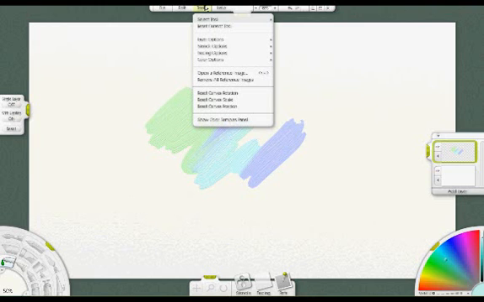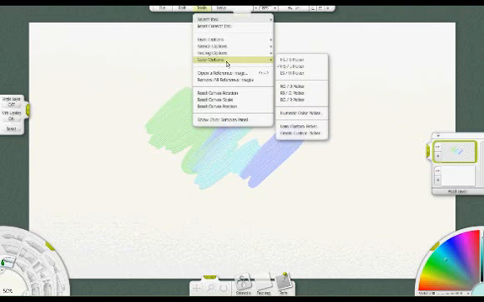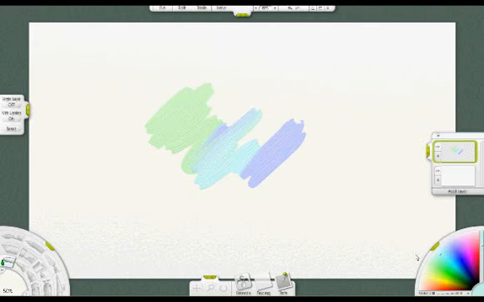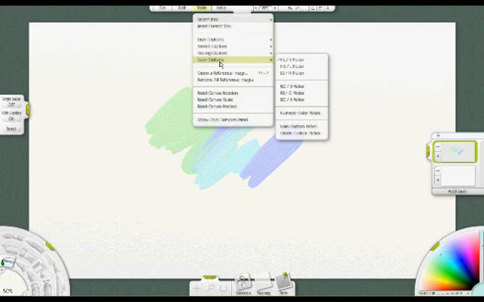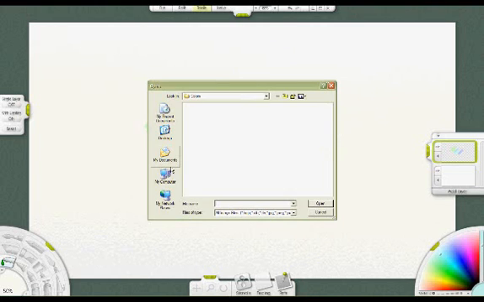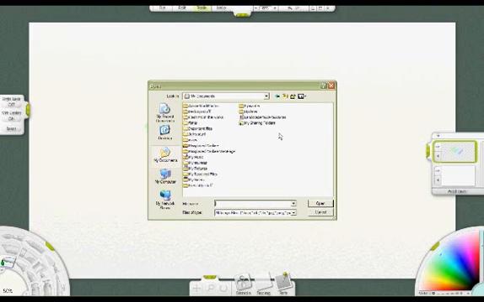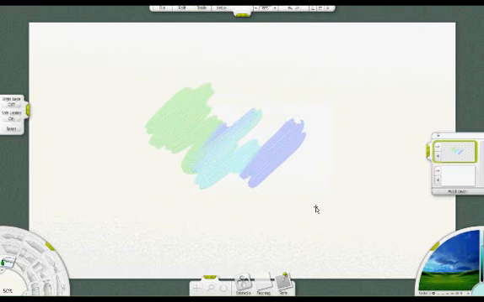Now, the other way that you can choose colors would be to again go to Tools and look for your color options selection, and another panel will open, and these are all the different settings that you could use. You can see it changes down there for you. But another good thing about it is you could go down to Load Custom Picker. If you choose that, you can browse your computer for any kind of photo that you might have and open that. You can see it appear down there.